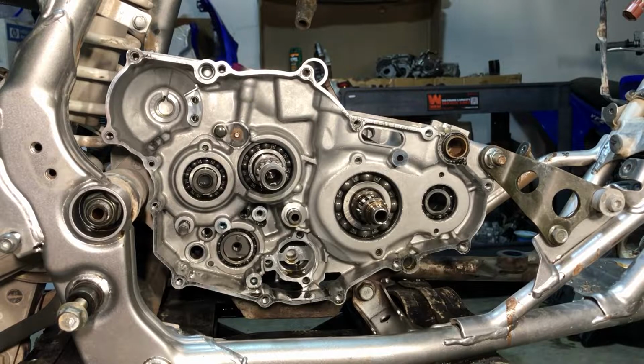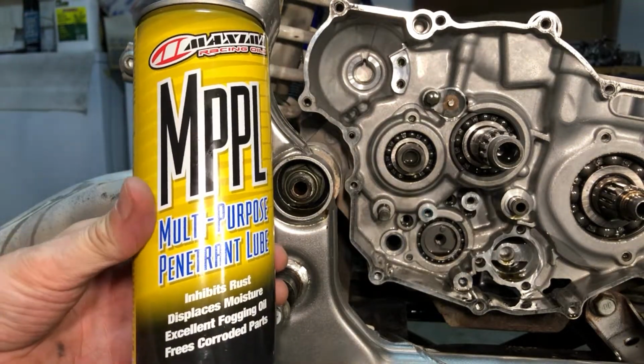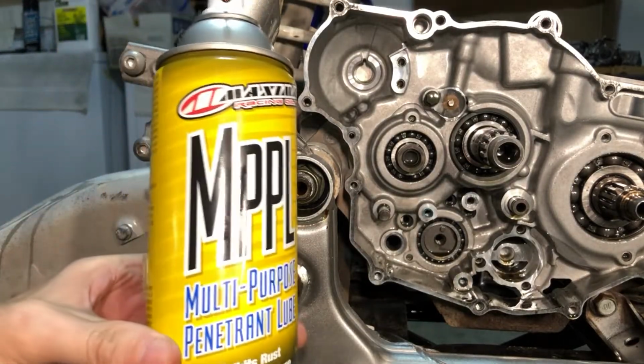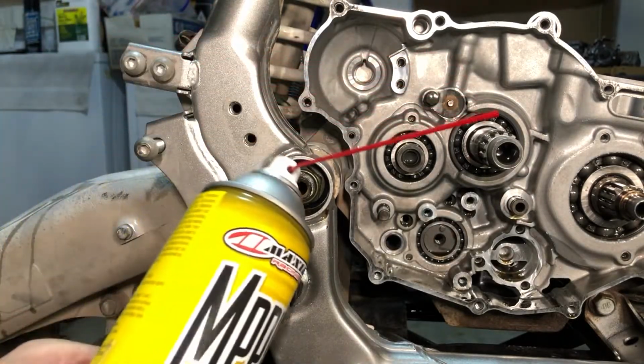All right. So, first one we're gonna do is the hardest one. Might as well get that out of the way. So let's crack the pivot bolt and hope it cracks. It's been soaking in the MPPL, multi-purpose penetrant lube. Freeze corroded parts. This stuff works wonders too, way better than any other stuff I've used. It's beautiful. So let's hope this guy cracks.